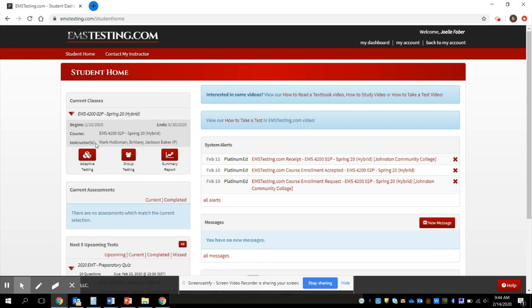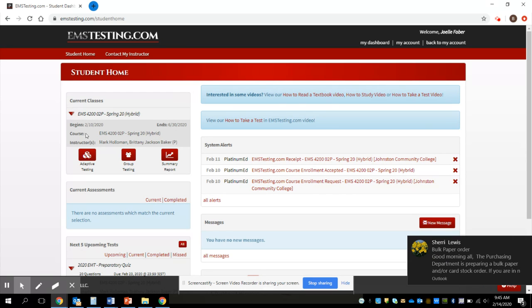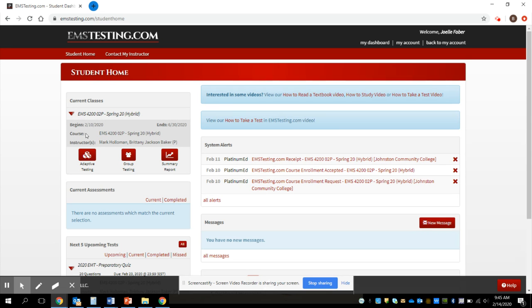Now, really quickly, I'm just going to talk about why it is important for you to use this adaptive testing button for practice testing, okay? So for adaptive testing, it's going to introduce you to test questions. Now, the way that things work with EMS testing is that the questions don't come directly from a textbook. When I upload the quizzes into Blackboard for you guys, those questions that I'm putting in are coming directly from your textbook manufacturer. That's why you can find the answers there in the textbook, just to make sure and kind of help you read along with those chapters.